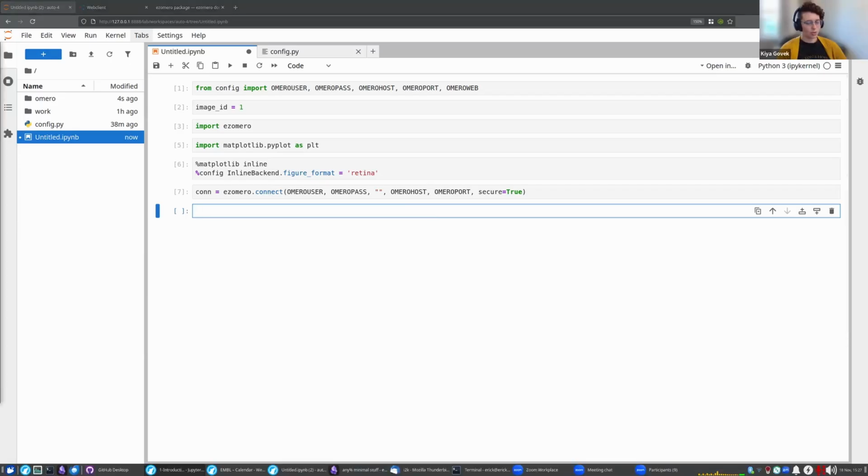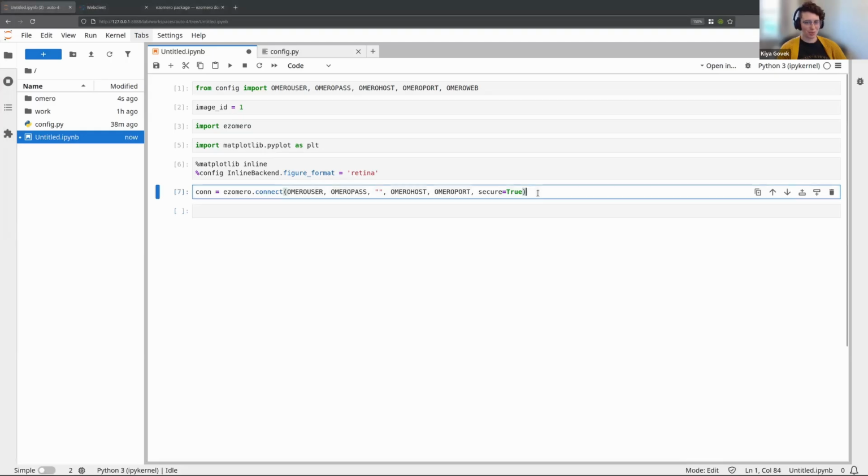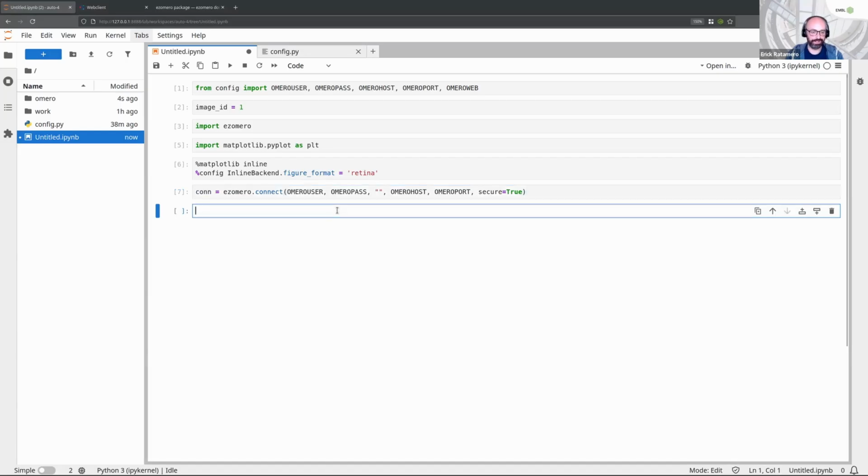As a note, if something goes wrong, my first check is switching secure to either true or false and seeing if that works better. Okay, so we have a connection to the server. Unless you wait like 10 hours to do anything with that connection, you can just keep using it.